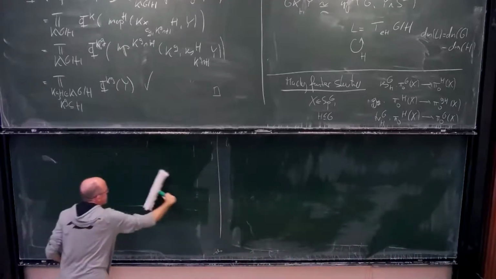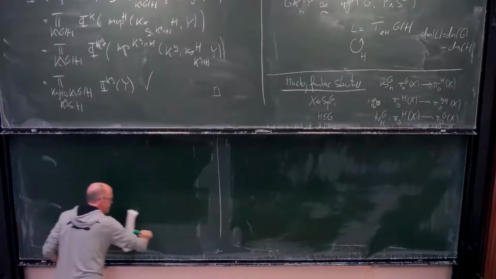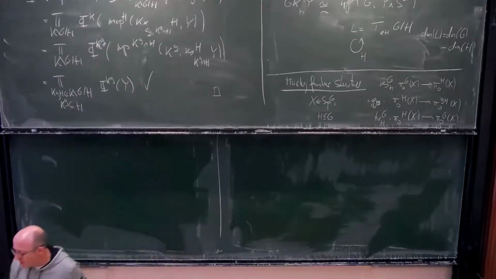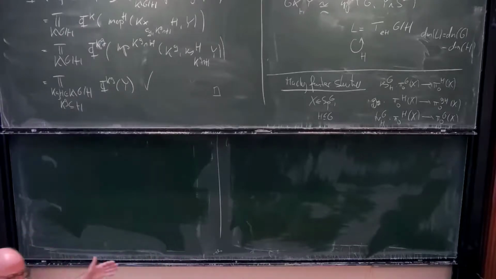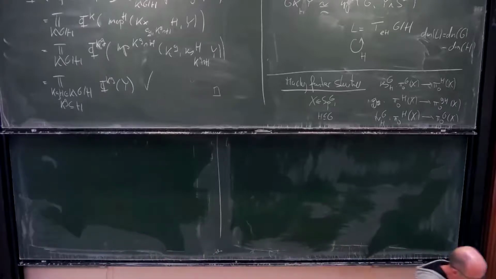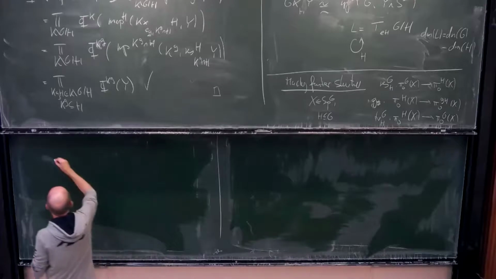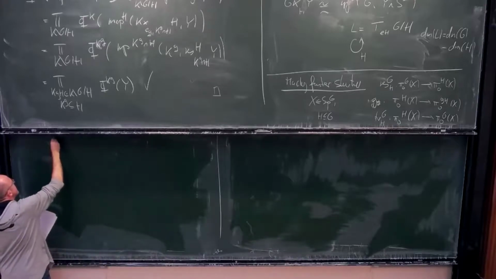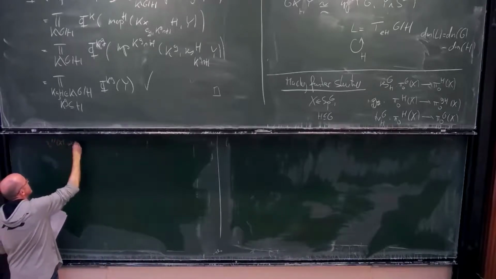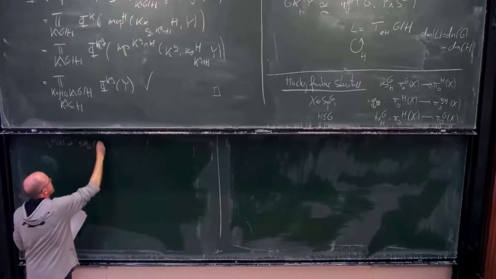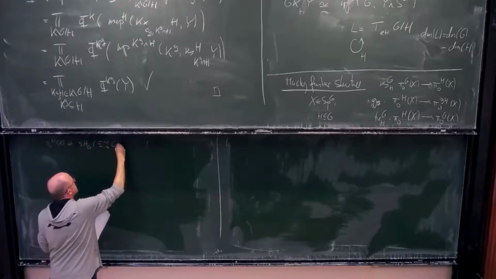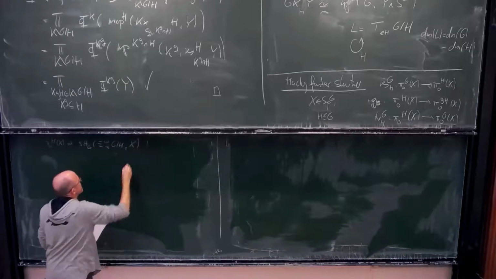So all of these are supposed to be natural transformations on G-spectra from pi equivariant for some group to pi equivariant for some other group. And I told you that the equivariant homotopy groups are represented. So there's this natural isomorphism: pi_0^H of X is the same as morphisms in the G-equivariant stable homotopy category from sigma infinity plus G/H to X.